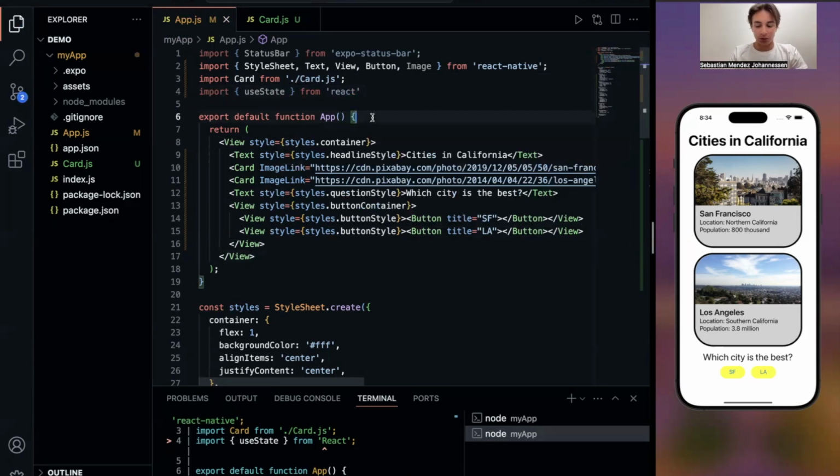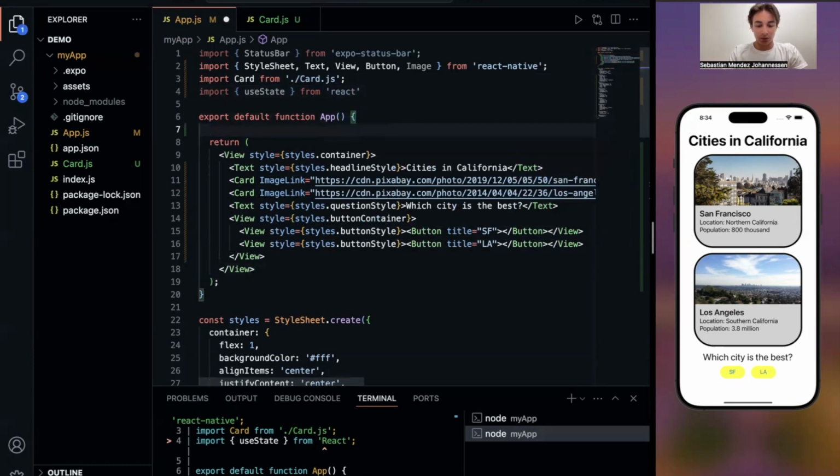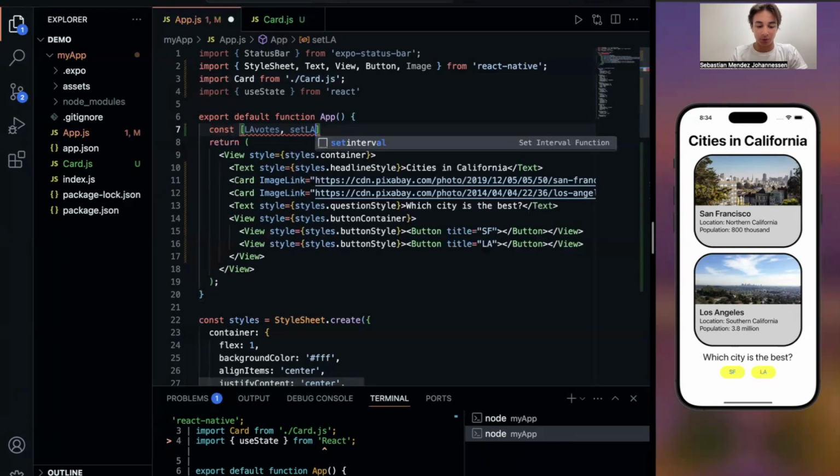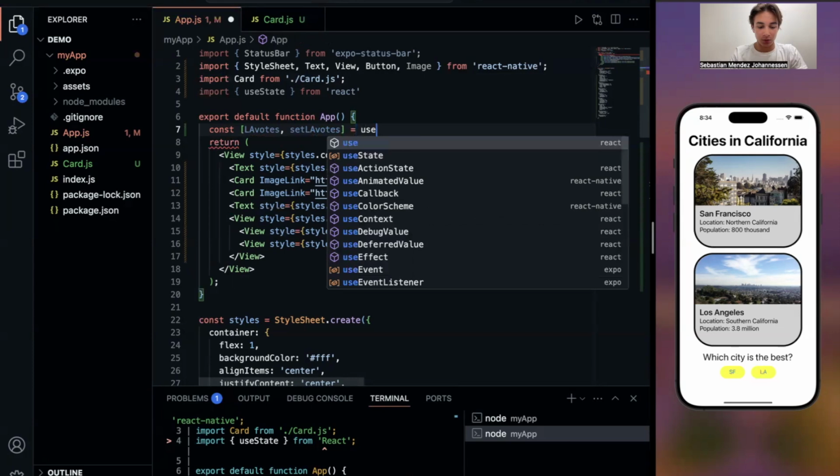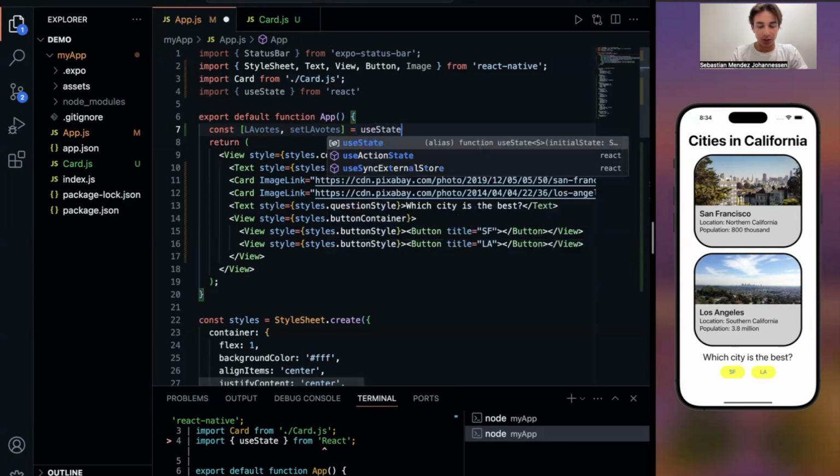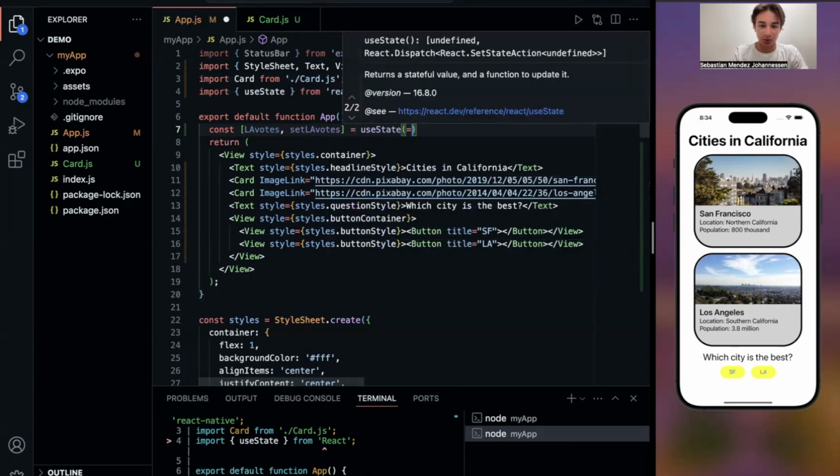We now have to declare our variables and functions. So let's do that in square brackets. Let's say our first variable should be for the amount of votes for LA. So let's just call it LA votes. And the function can be called set LA votes, for example. And then equals useState, and the starting value should be 0.